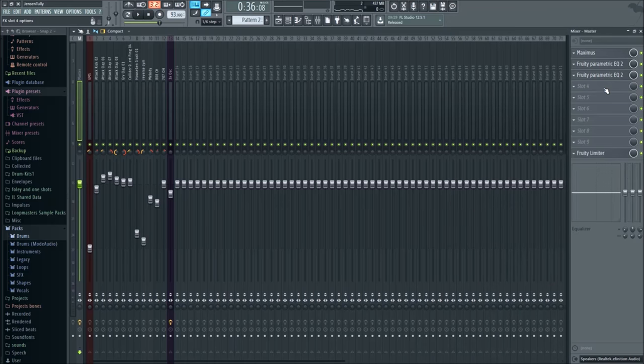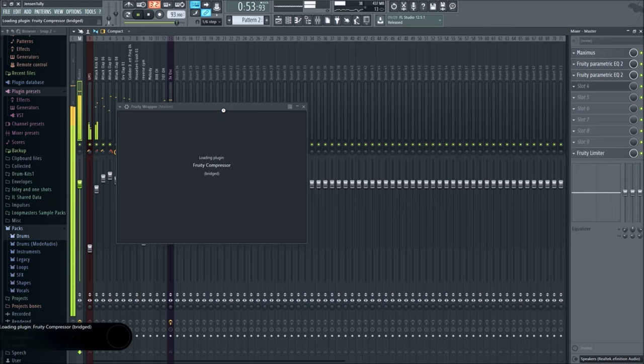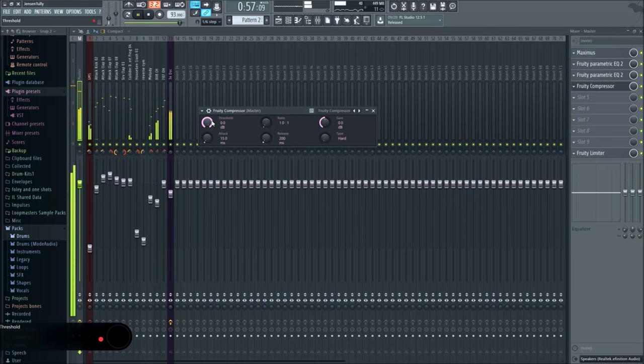I think we're pretty much done here, but I want to add a couple more things, maybe. I'm not too sure. Let's see. I think we're about done. We can add a compressor onto it and make it sound a little bit more linear, more together. So to do that, let's activate the threshold.